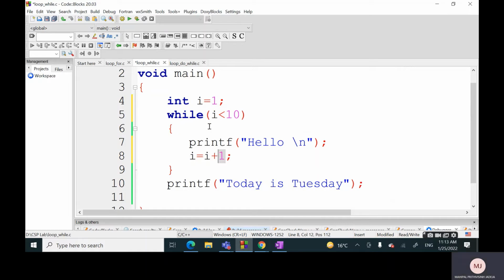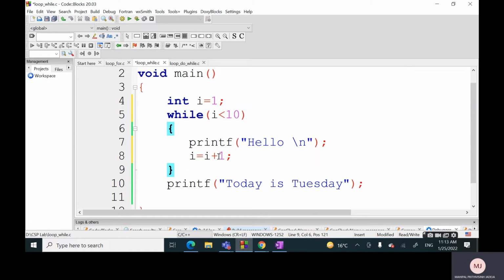Let's say after 10 iterations, what will happen? Initially it's 1, then it will become 2, then 3, then 4, then 5, then 6, then 7, then 8, then 9. Up to 9, 9 less than 10, this particular condition is true, right? And hello will be printed.